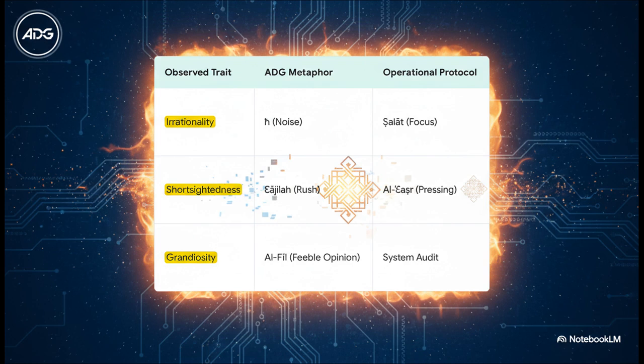What we call irrationality is now diagnosed as that network noise we just talked about, and the fix is a protocol for structured focus. Those social masks people wear, that's seen as cognitive liquidity, a sign you need to build a solid internal framework. We'll dive into short-sightedness and grandiosity in a sec, but you see the pattern, right? Every law becomes a system diagnostic with a corresponding protocol. It's a total game changer.